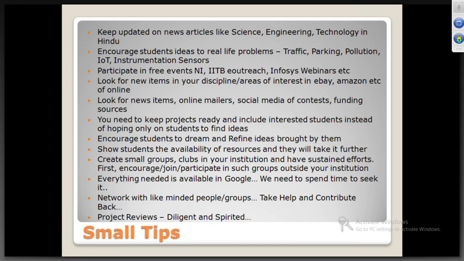And project reviews, to do that, you don't have to make it very strict and rigid, that you have to submit some 10 pages of review and so on. It can be some sort of an informal, but at the same time, it has to be very, very diligent, and the spirit must be maintained. The students must enjoy whatever the work, the problem they are working on, the slog which they have to go through, they must really love them. You have to make them feel that way, that it's not just run-of-the-mill stuff which they have to do just to get their degree. Instead of that, you must inculcate that they are engineers and they are trying to provide some sort of a solution to an existing problem and motivate them so that the spirit is maintained in their end-semester projects.